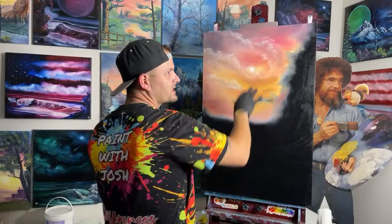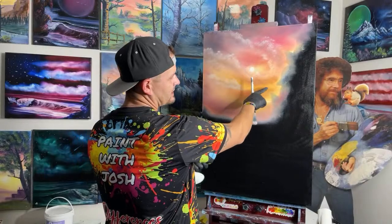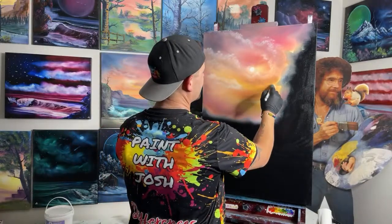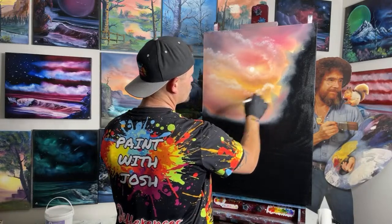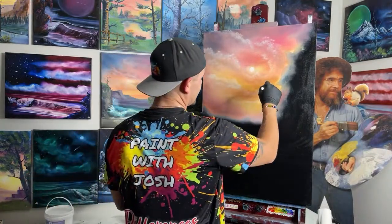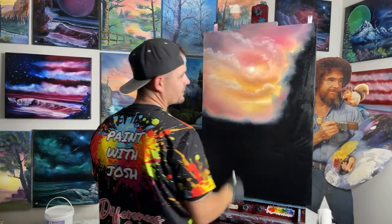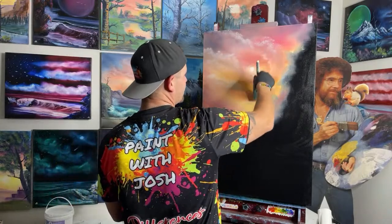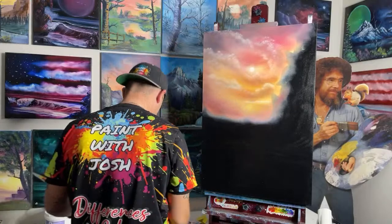Very lightly. Our sky can grow. It can do different things. And now all of a sudden, there's two bits of darkness that look like they would look just fantastic if there was just a little pop of white in there. Just like that. A super, super cloud-filled sky. Very simply, very easily. Now we can just mix over that dark color that was already underneath. And all of a sudden, we've got these gigantic floaters that just look better than you've ever seen in your life. Let me tell you.